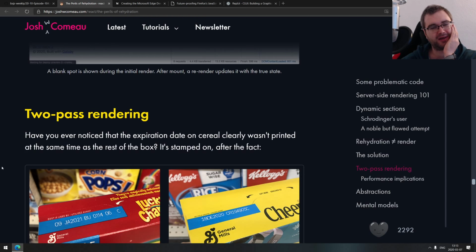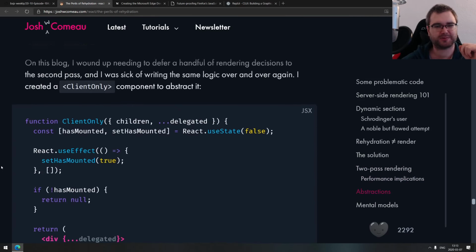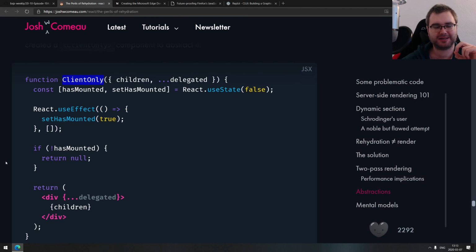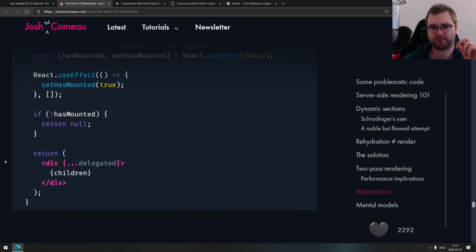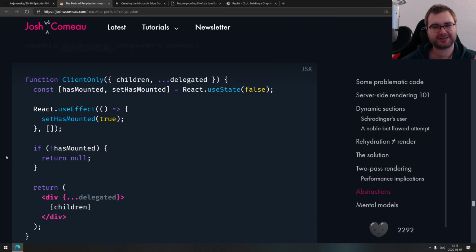It's a very annoying thing, and I wonder if it could be solved on the React level. I'm guessing not really, right? So you have to somehow distinguish between the components, but maybe the client-only component that the author ended up implementing here might be a part of React or a server-side rendering framework that does that, because at least in my case, I always had some components that only had to work on the client because there was stuff related to window or local storage or whatever that doesn't make sense to be executed on the server side.